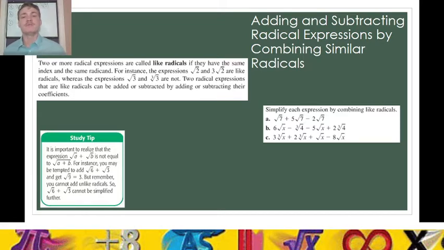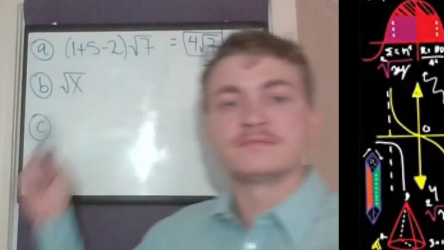For part B, 2 of the terms have the square root of x. We start off with 6 square roots of x, but we are to subtract 5 square roots of x. So how many square roots of x do we have? We can show this using our distributive property, but of course, if you already have that idea, 6 minus 5 is 1. Thus, we leave behind 1 square root of x. And we can write 1 square root of x as the square root of x.